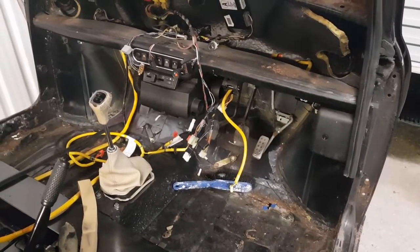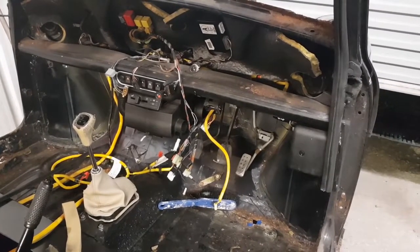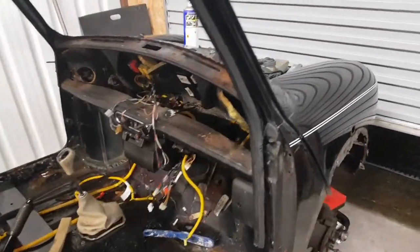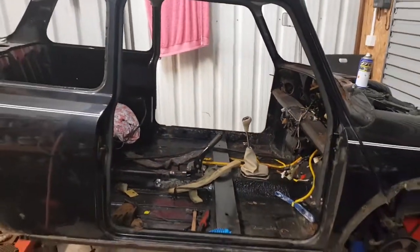So, do I put it to left-hand drive? Do I put it to right-hand drive? I think it'd be easier to stay as right-hand drive, but I think it'd be pretty cool being left-hand drive. And tonight I'm going to start taking the engine out, because I need these wings off. So that's it.